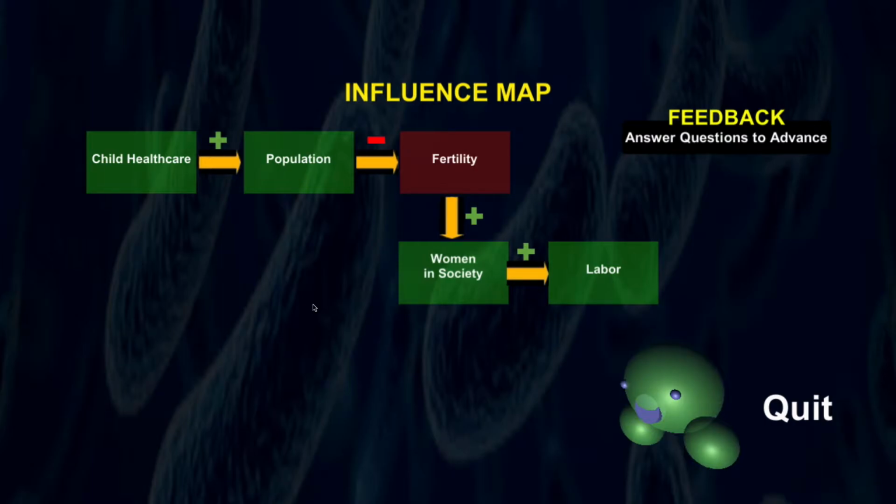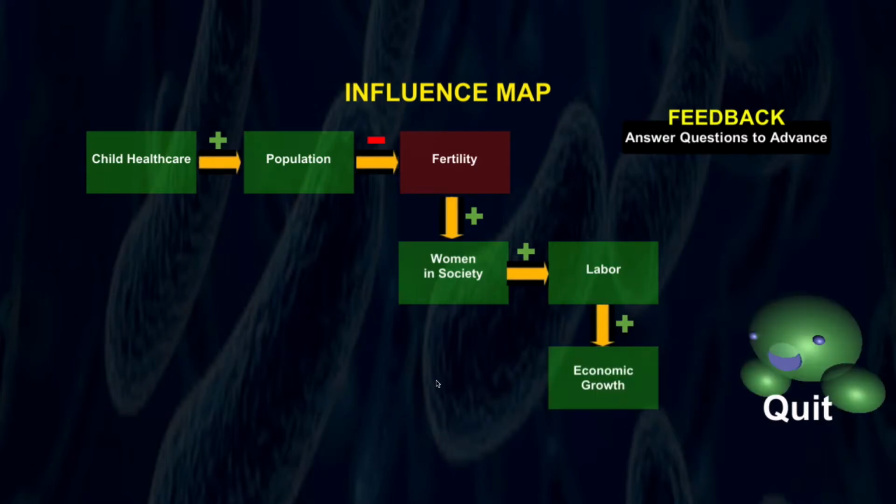The number of women who enter society increased because the fertility dropped. They spent less time in childbearing and in raising children. So then women have the opportunity to enter the labor force in greater numbers. In 1890, 20% of the labor force was women. Now, today, the majority of the labor force is women.